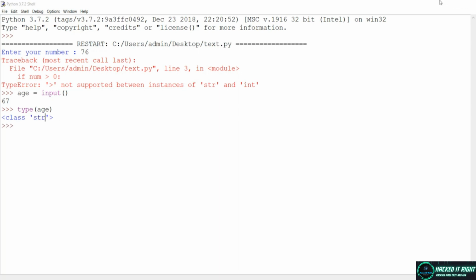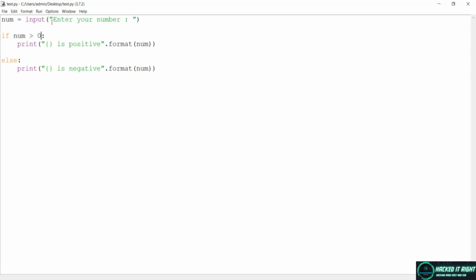So what we just did here was compare the string, that is the number entered from the user, with 0, which is the integer. We cannot compare a string with an integer, so we have to convert this entered value. It is entered as a number, but it will be converted to a string by this input method. So let's convert this first into an integer, using the int method. Let's convert it first and see if this works or not.